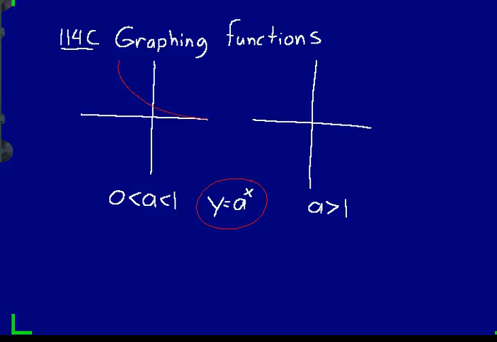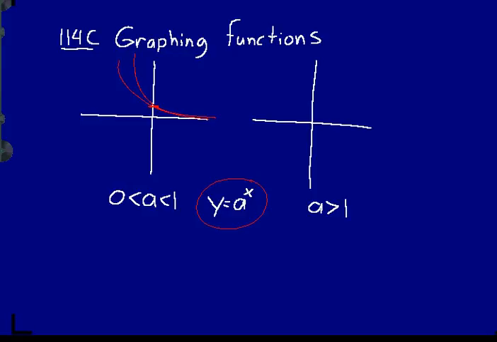And it's interesting that they will always go through the point 0, 1 right there. They'll always go through that point, no matter what their shape is. Now, the smaller the fraction is, the steeper that graph will be. So, like a 1/8, if that graph I just drew was a 1/4, if a was 1/4, 1/8 would be even steeper. It would be like that, going through 0, 1. Now, think about why they always go through 0, 1. Because at that point, x would be 0, and anything to the power of 0 equals 1. So they always go through that point.